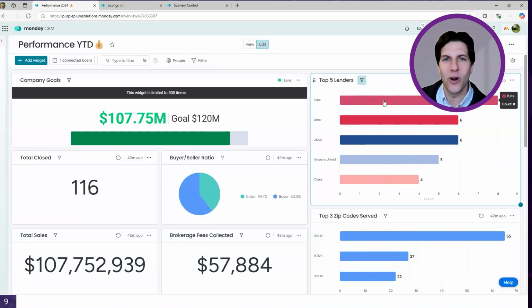Correct. I also like that much of this data can be translated to digital signage. So you might want to have in your brokerage a couple of screens showing what's more exciting than to show who's selling more this month, right?